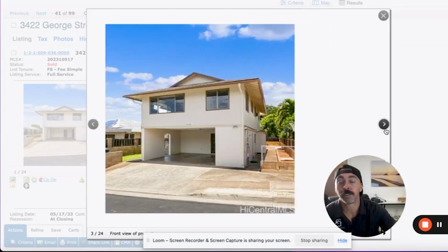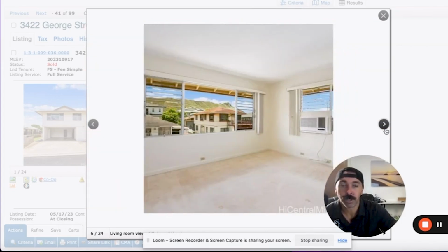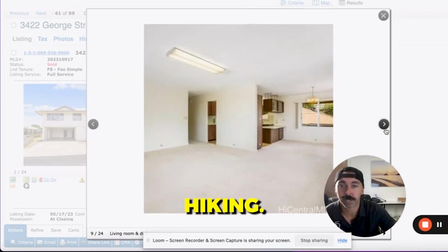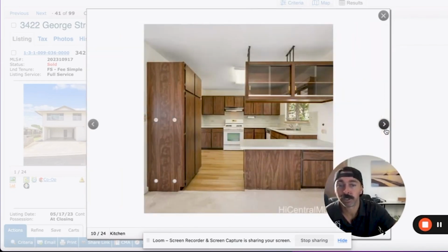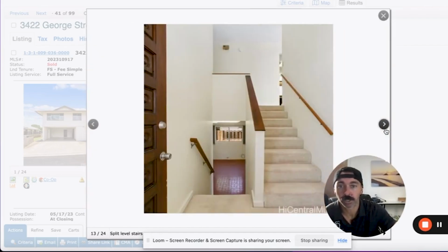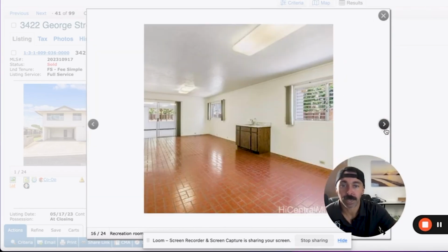So again, this is the Beverly Hills. So you're gonna have to pay to get a place that's fully renovated in this area. This is really close to Diamond Head, which has some beautiful beaches, really good surf, and some good hiking. But we can see this is all original of the 70s. You can definitely see that when it comes to the cabinets, carpet still in a lot of the bedrooms, and some of these weird spaces that they have down here.